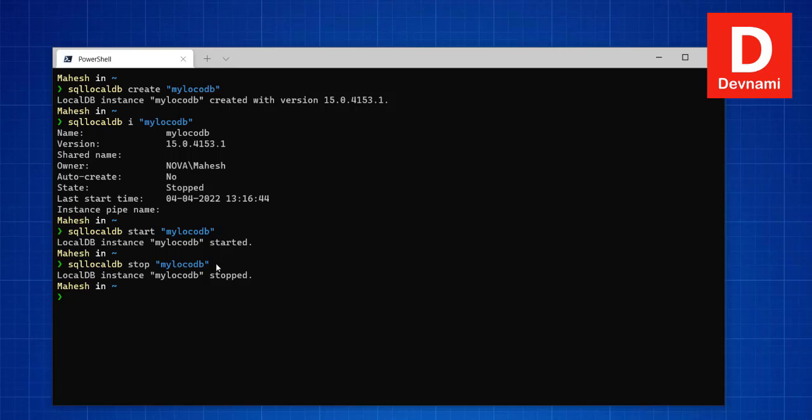It should stop the instance that we just created. Now if I want to get rid of this particular instance, I can type in SqlLocalDB and then delete and MyLocalDB, and as you can see, it will instantly delete that instance as well. Now this is going to help you when you want to, let's say, try out some small changes that you don't want to do on your final server, or let's say you want to deploy some test data, then in such case you can make use of LocalDB, right? So a lot of people or developers who make use of Express Edition use SQL LocalDB and its command line and management studio option to connect and manipulate the data.